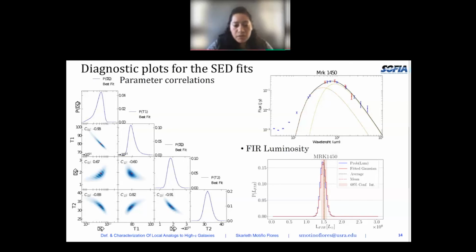So this quantity is also very important for comparing with high redshift galaxies, because in most cases, for high redshift galaxies, we can only have a single measurement, and we have to assume a temperature and then derive a very uncertain far infrared luminosity. So knowing these parameters for local galaxies that share some characteristics of high redshift galaxies is very important. Next slide, please.